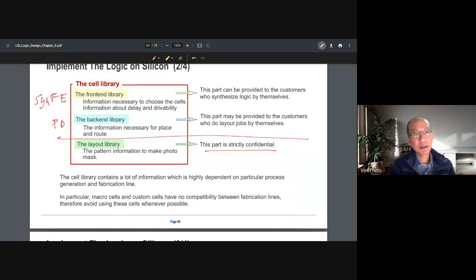But usually, to make it simple, the front end library is used by the synthesis, which is delay, drivability, area, and power.